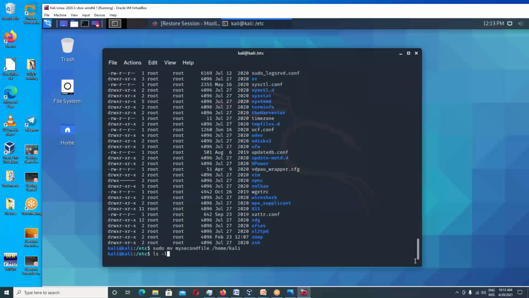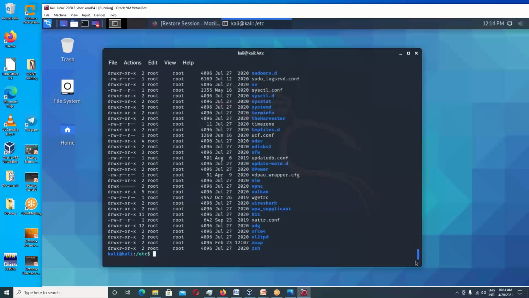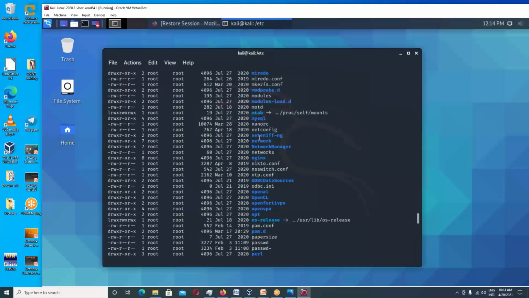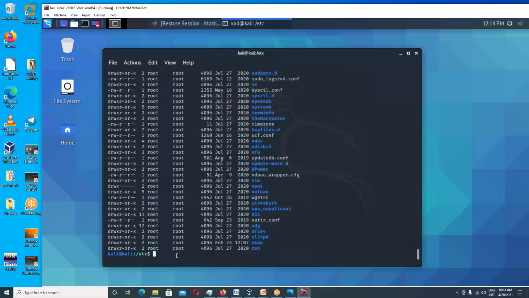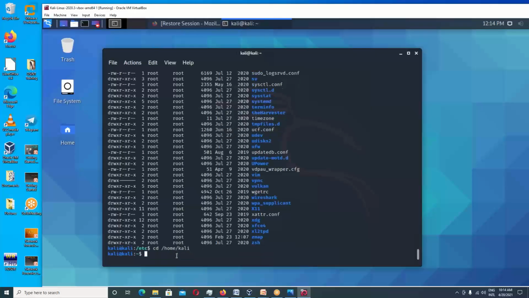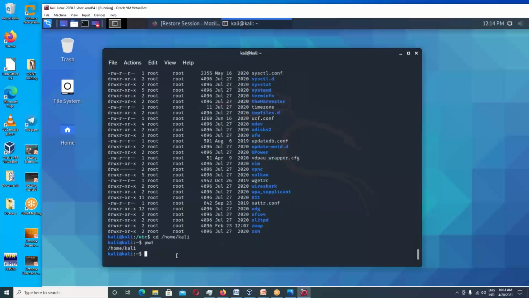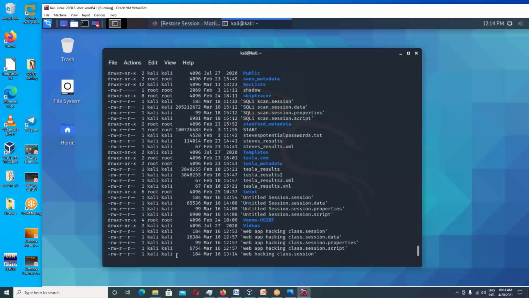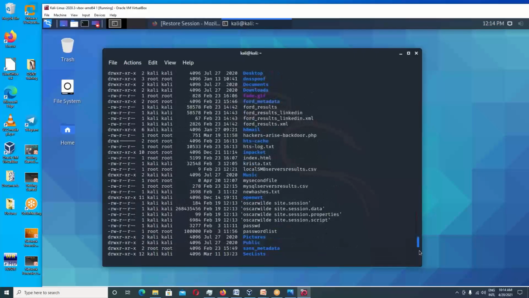Let's go and see whether or not it still exists. I did an ls -l. Let's go up to the M's and see my second file, my nothing there, okay? Let's go over to the Kali directory, go cd, and then /home/kali. Then let's look at pwd, all right, that's where I am, I'm in the right place. And now I'll go ls -l, and we should find my second file there somewhere. There it is.